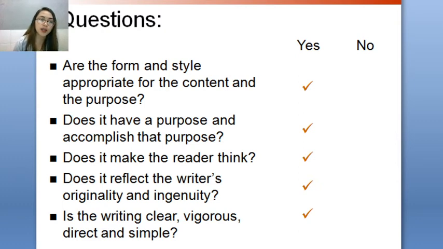So minsan pag once the readers will read, halimbawa kanina about love, diba? It will actually reflect yung writer's originality. Ang galing nun, wala pa nakapagsulat ng gantong type of way of writing, diba? It would really make the readers think na napaka-appeal at napaka catchy yung ginawa niya, and that would make that certain writing na mahalaga sa'yo or maganda.